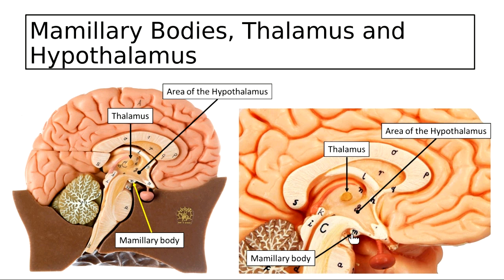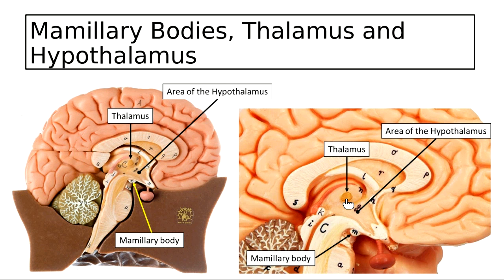The thalamus right here, which we'll see a little bit more about later. Remember I told you it flares out. So that's a little bridge between the left and the right side, and it flares out on both sides. It means inner chamber, a higher center for interpretation, serves as a relay center for all sensory impulses except smell. So vision, taste, pressure, touch, all those go through here, but not smell.